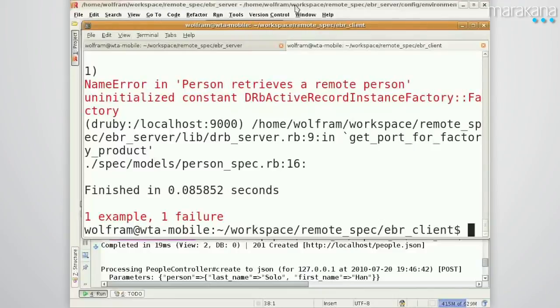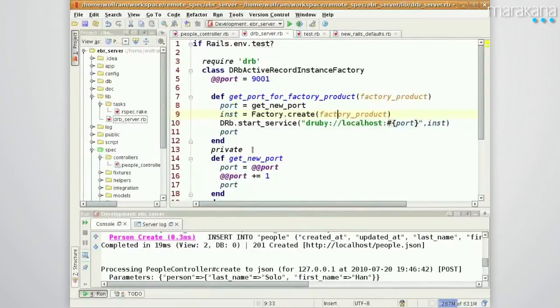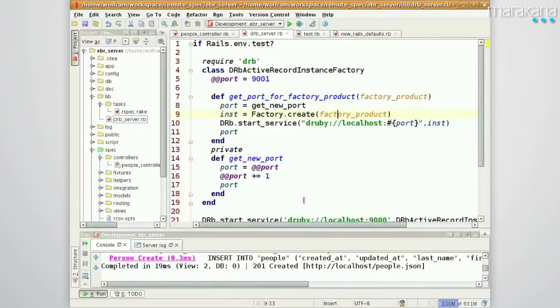Let's see, DRb server line 9. So I'm getting a server error here, even though I'm on the client. So let's see, server line 9. DRbActiveRecordInstanceFactory, that is defined here.